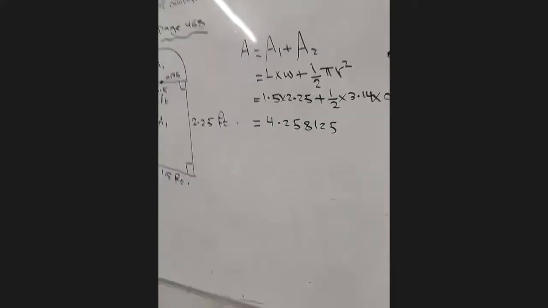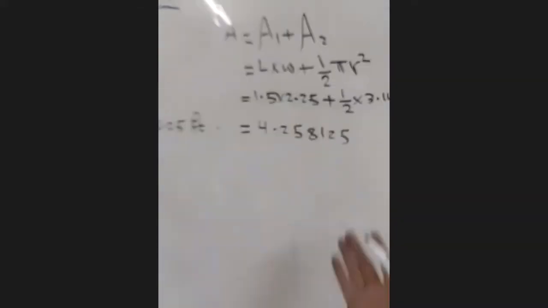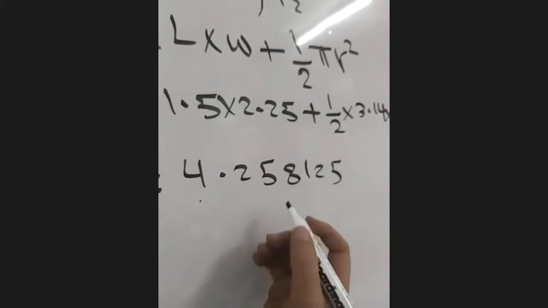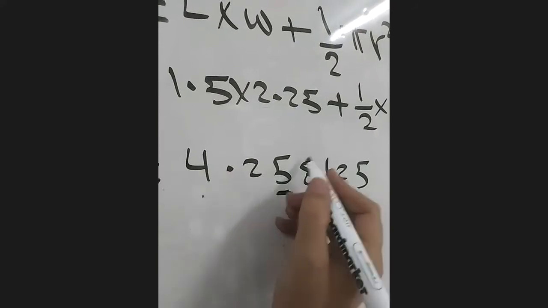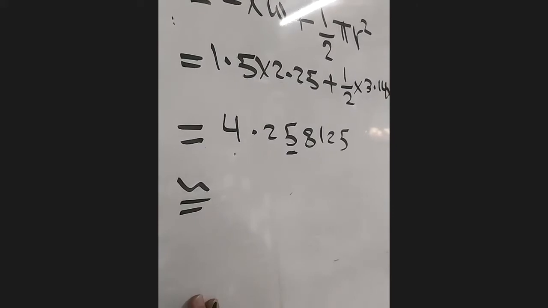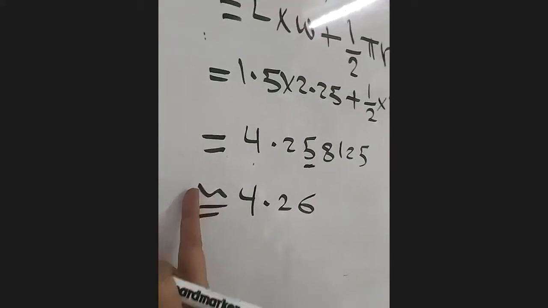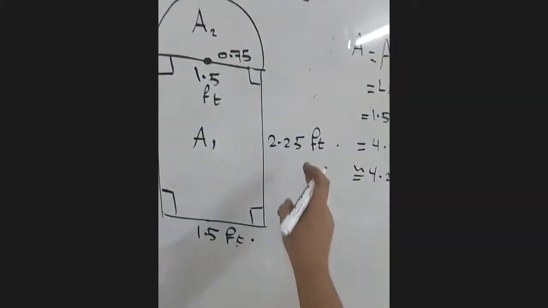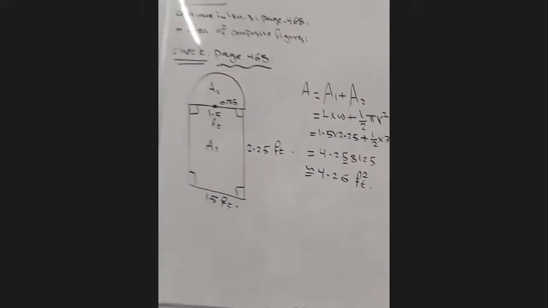See the board, Dawood? Yes, I can see it. The question said, guys, here, read Dawood, round to the nearest hundredth if necessary. It's sure it's necessary. I have a lot of digits after the decimal. And we said the 5 is the hundredths, right? So we round it, we have 8 here. So the 5 becomes 4.26. And I put here the sign of the round. Now, what's the unit? The same unit, feet, but squared. The power 2.